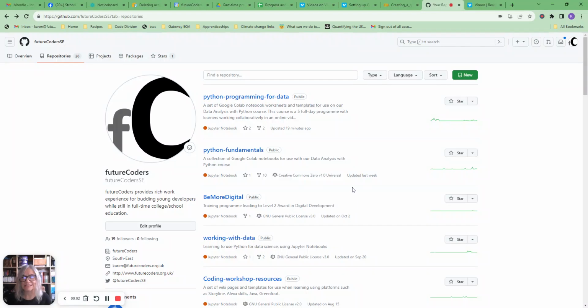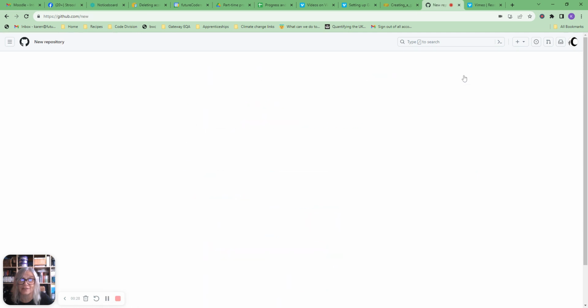So you've created a GitHub account and you've logged into it. When you first log in, you will have a fairly empty area to be looking at. You may well see a button that says new repository or create new repository. It'll be green, and if you find that button, you should click on that. If you can't see it, you can try to navigate to your repositories area, and there should be a button for new repository in there.